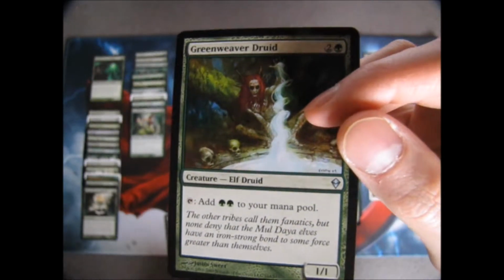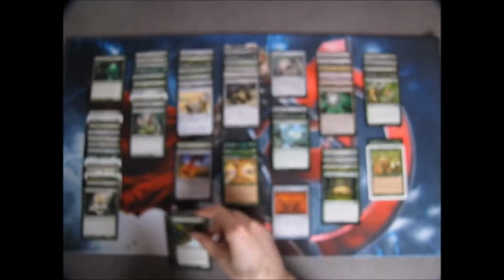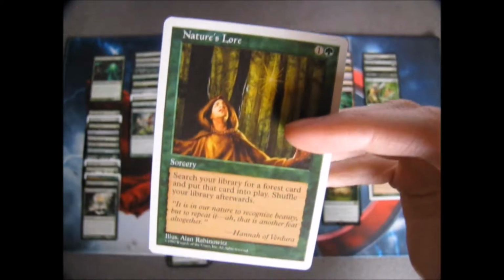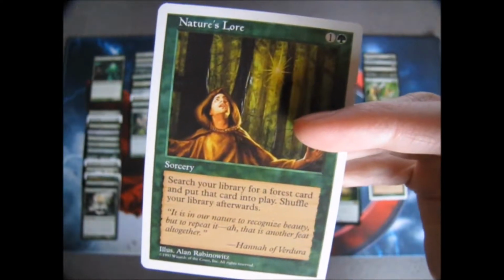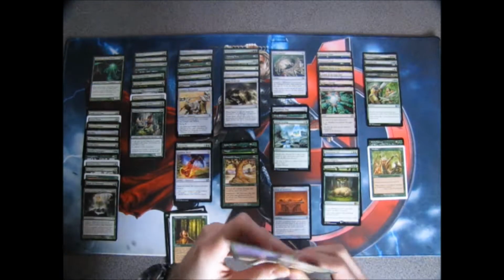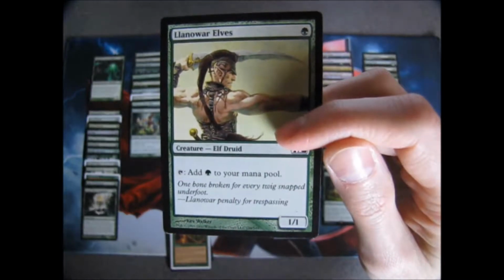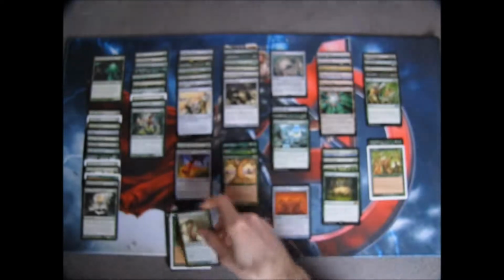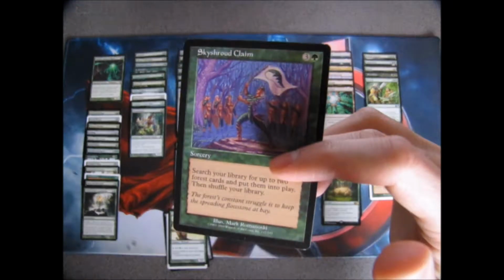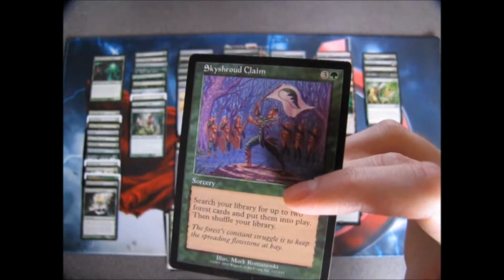Greenweaver Druid. Tap to add 2 green mana to your mana pool, solid for 3 mana. Nature's Lore. Just search your library for a forest card, put it directly into play. One step better than Rampant Growth. Llanowar Elves. Great turn 1 card. And Sky Shroud Claim. It's 2 Nature's Lores. You get 2 forests into play untapped.